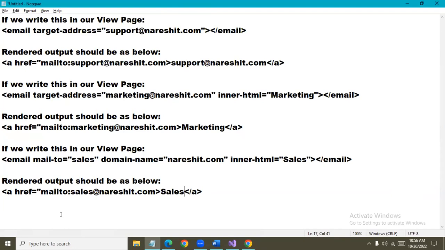What is this mailto, what is this target address, what is this domain name, what is innerHTML, what are all these things? Nothing is there. All this should be defined by me. We need to define all these things on our own. Are you clear? We are going to define all these things on our own.